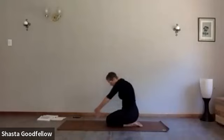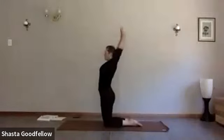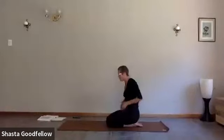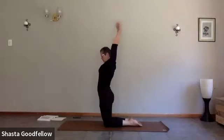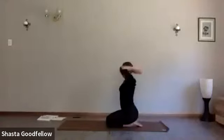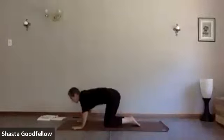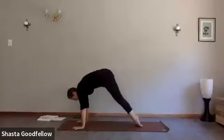Inhale, curl the spine forward slightly as you bring your prayer forward, rise. Exhale, deepen down. One more time. Inhale. Exhalation. This time, inhale, reach your prayer high. On your exhale, bring your palms down to the ground. Strong practitioners, stay on the tops of your feet as you scoop baby up. The rest of you, tuck your toes under and move to downward facing dog.